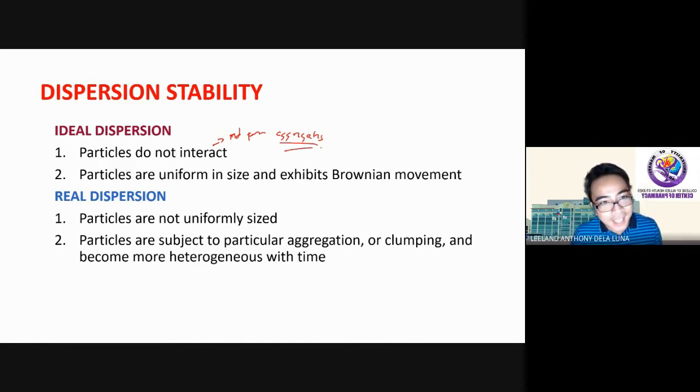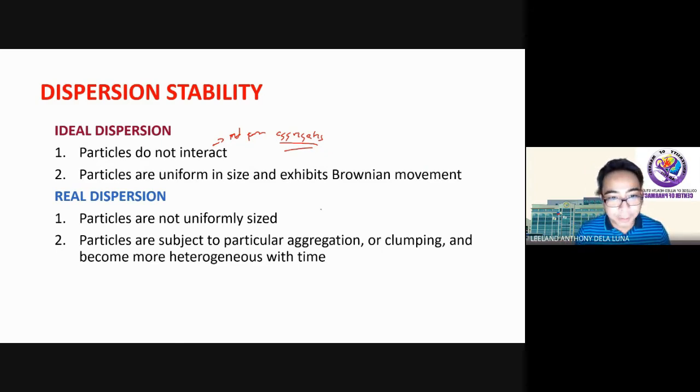Eh, ang problem kasi, class, sometimes with suspensions, the insoluble particles. Technically, class, all these particles have charges. Okay? And similar charges na mga yan. So, kung negative ang charge ng isang particle, negative din to. Pero minsan kasi yung repulsive force nila is not enough, which causes them to stick together. Nag-stick sila ganyan. So, they tend to form aggregates. And the problem is, class, pag nag-form sila ng aggregates, lumalaki yung size nila.